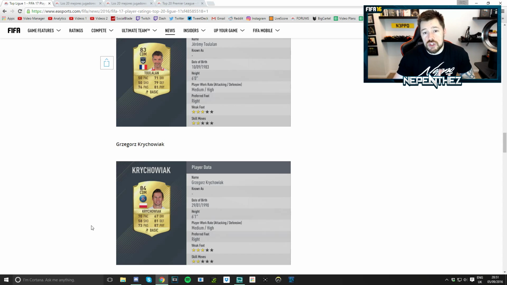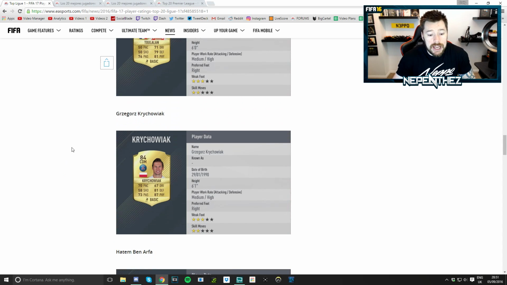For those of you that know, I use Gonalon's Team of the Season as centre-back in my Road to Glory, and he's got not too dissimilar stats from this, and he's absolutely fantastic in that position. So we'll have to see how the chem works in FIFA 17 to see if it's pliable to play this kind of player in defence.